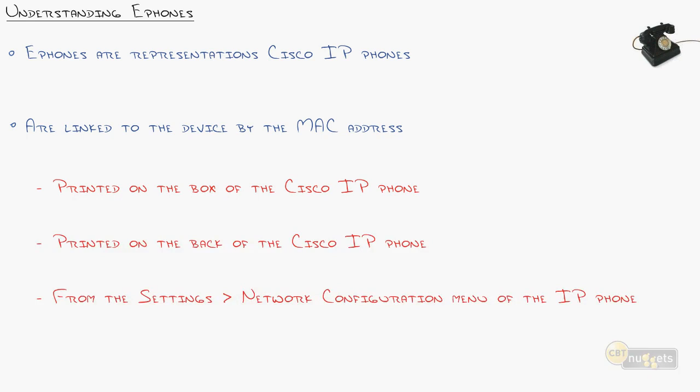So partnered right with the ePhone DN is the ePhone. After you've created your directory numbers, you then create the phones themselves. They are the representations of the phones, and they are linked to the device itself by the MAC address. Yes, it's a little bit tedious because a MAC address is 12 characters hexadecimal that you need to enter. Now, you can get the MAC address from all over the place. If you grab the phone physically and flip it around, they have stickers on the back of the phone. One of them will be the MAC address. It's really, really little. You need glasses if you're like me to see it.